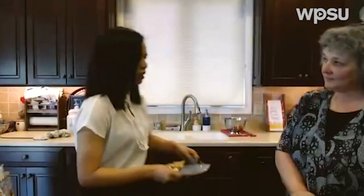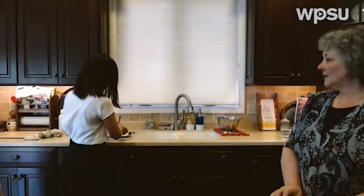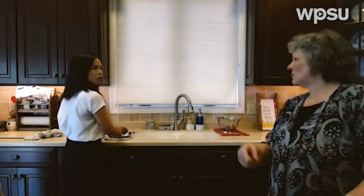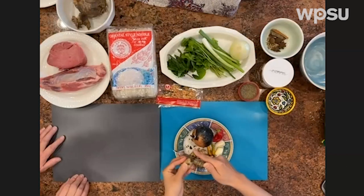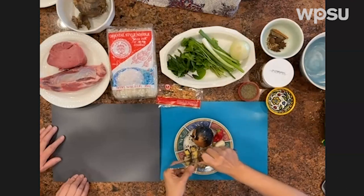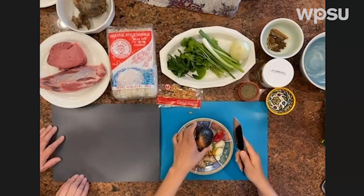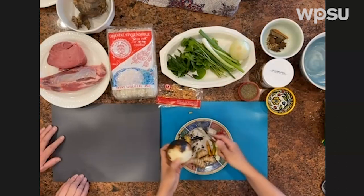Maybe I just bring it here. Better to bring it over here. Okay. It's okay, we can clean it up later. It's kind of easy. You just use the knife and then you just peel it off. And the longer you cook, the easier it is to go off. So we try to get rid of all the skin of this. And similar with this. Actually, we did this yesterday, so I just demonstrate how you do it.